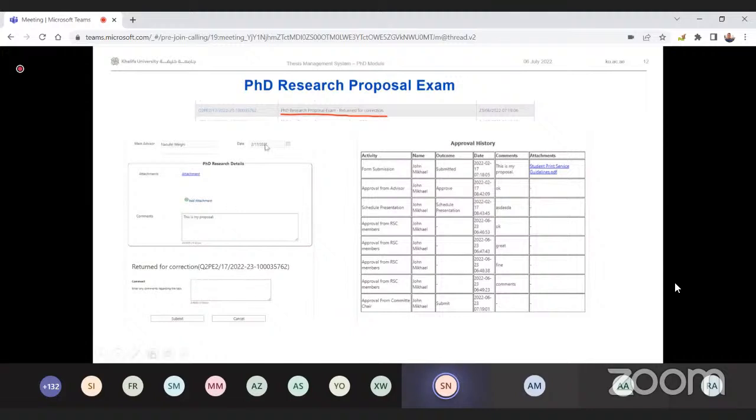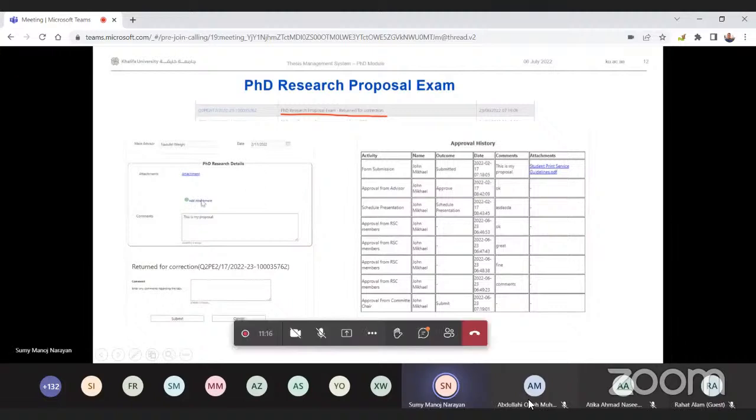In the approval history of the form, the student can find all the comments of the RPEC members, and accordingly the student can make revisions to the research proposal, attach it here, and then submit it. Once this is submitted, it again goes back to all the members of the RPEC for their review and approval.